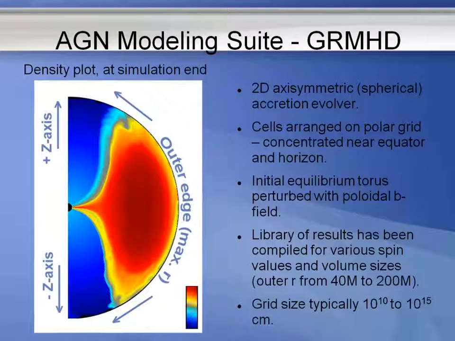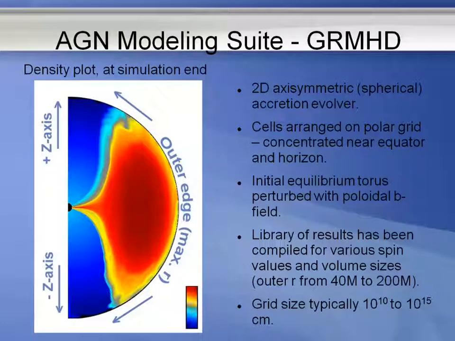The reason that it looks less like a disk and more like an oblong object here vertically is just because of the scaling of the code. The cells for the code are more concentrated in the equatorial region, as well as close to the horizon, and so we get a lot more resolution at those points. We put together a library of results using HARM, which include black hole spins from 0 up to nearly maximally rotating black holes. And this will allow very easy comparison between those physical parameters and the final radiative results.